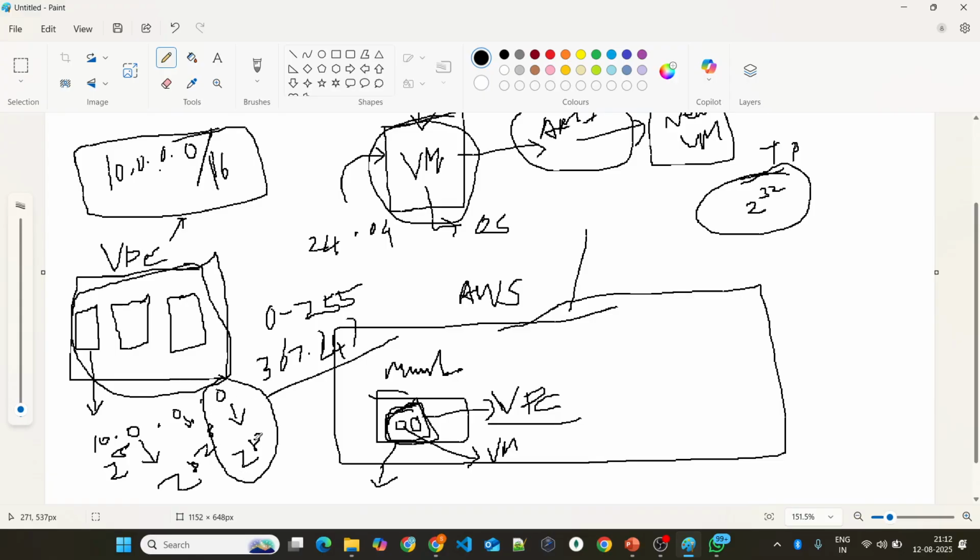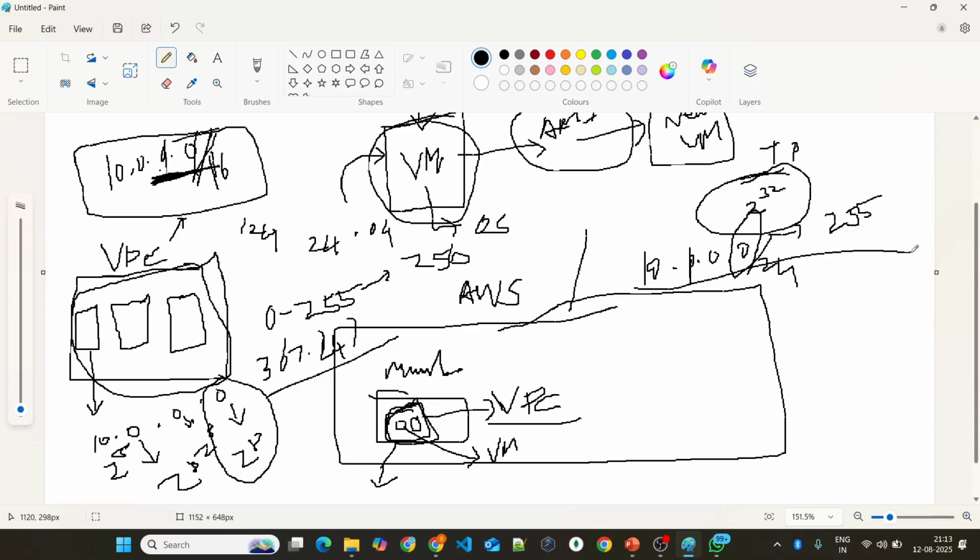If you take 2 power 8, it means only 256 ranges will come, 256 IPs for this part. So if it is slash 16, only the last two digits are going to change, because here you have 2 power 8, here 2 power 8, so it is 16. If you have slash 24, like 10 dot 1 dot 0 dot 0 slash 24, only the last digit is going to change from 0 to 255. This is how the private IPs and public IPs mostly look.